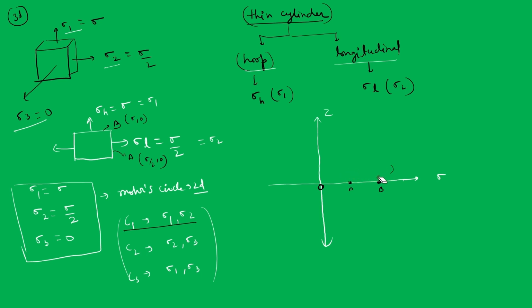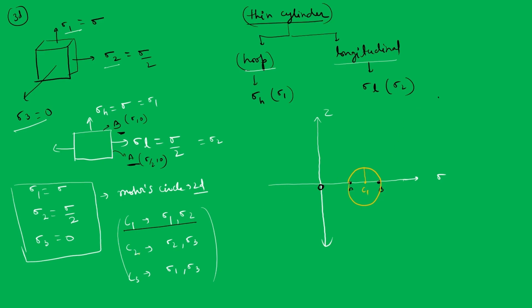And for now I will erase it so that it looks neat and clean. Okay. You understand that this is point A, and here is point B. Okay. And now if I want to draw the circle over it, how can I draw? I will take this one as center. This is center C1 and I will draw a circle like this. Okay. And this is my circle.